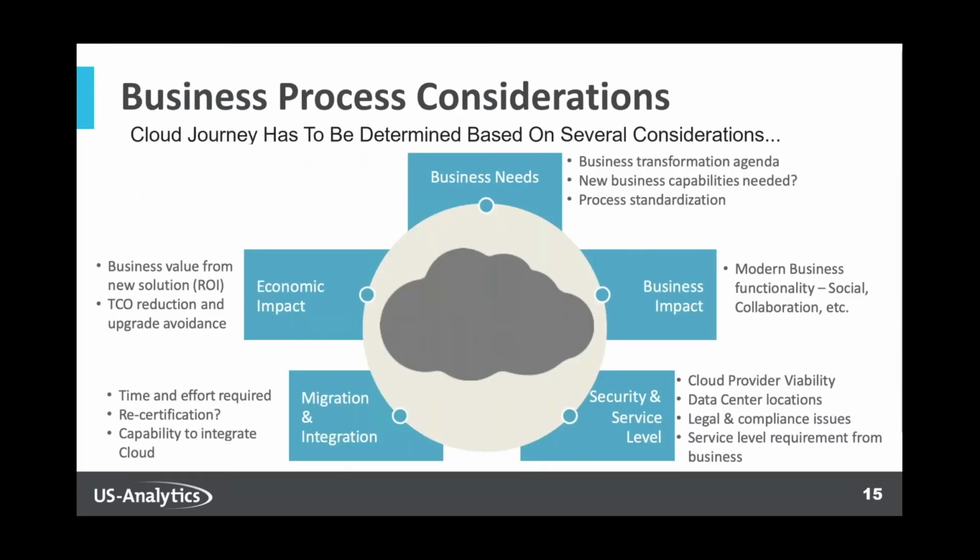When we talk about business process considerations, this is the more traditional: I need to implement these business processes. This is how my chart of accounts is going to look. This is how I'm going to do my allocations across the organization. These are the business needs. What the cost of the project's going to be from an economic impact. Am I going to implement this and actually transform the business process that I'm talking about, or am I just going to be implementing it with a new tool that's supported?